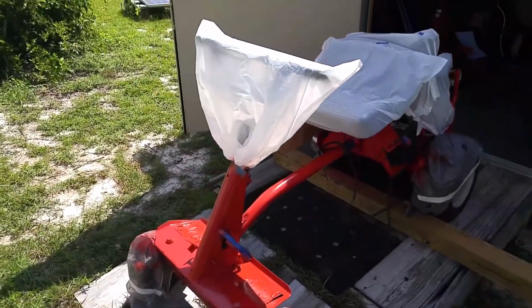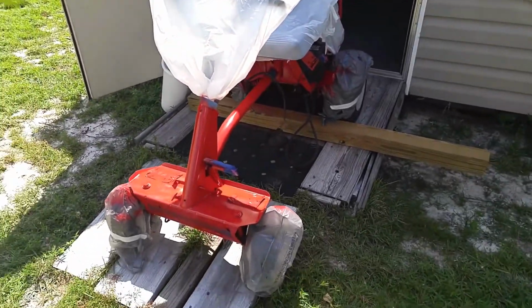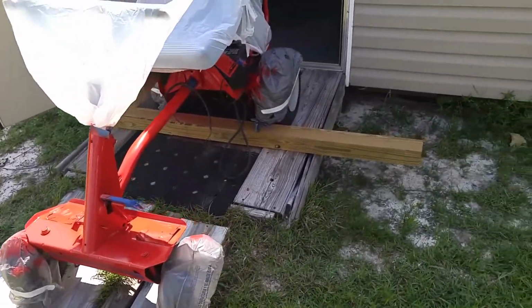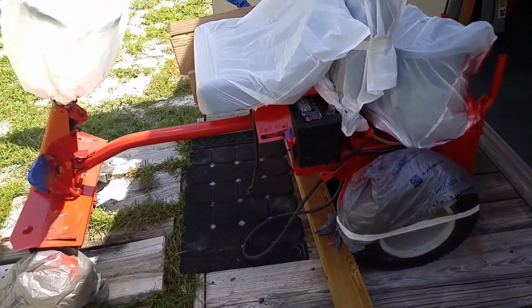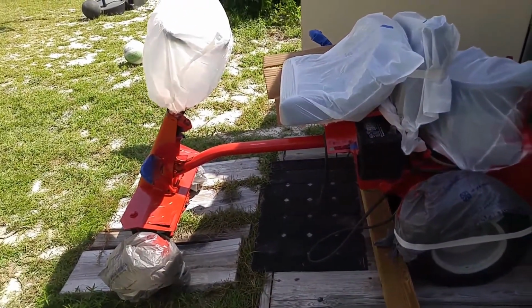Completed the painting of the Snapper mower, and I'm just allowing it to dry in the sun right now. And by tomorrow, I should be good to go to put the deck back on. The deck has already been painted, as well as the deflector cover.